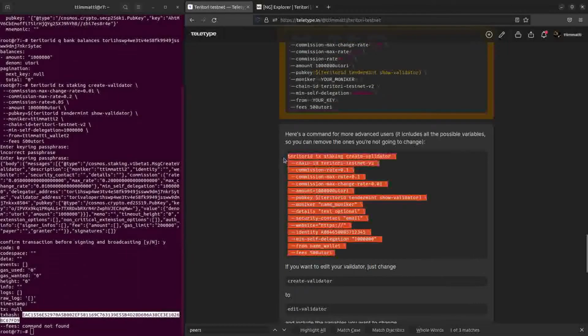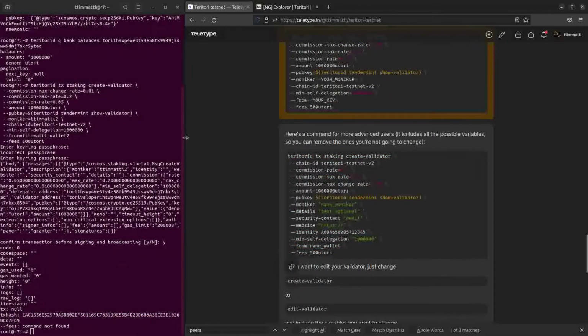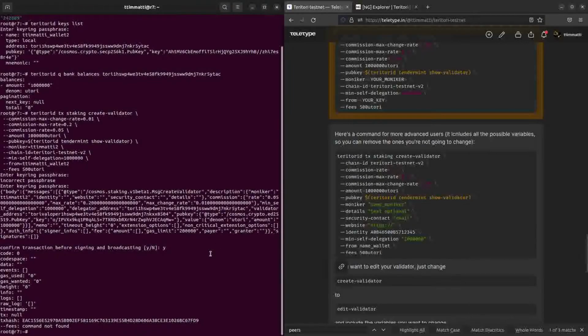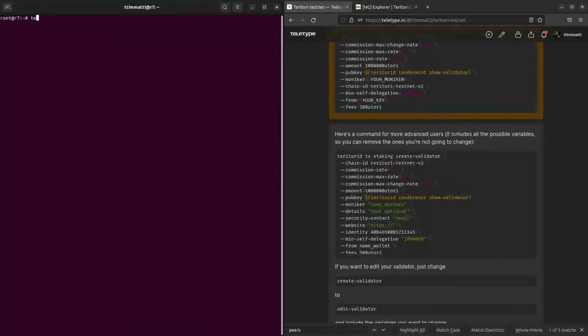So we can type like teritorid tx staking edit-validator, and let's do what? Let's, for example, just to show you how it works, change our commission rate.